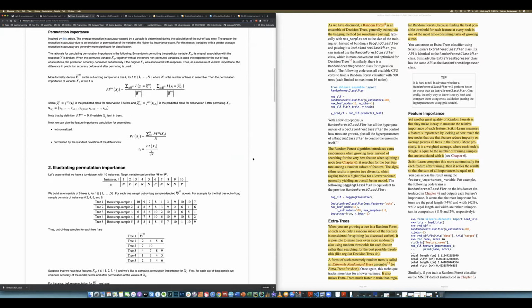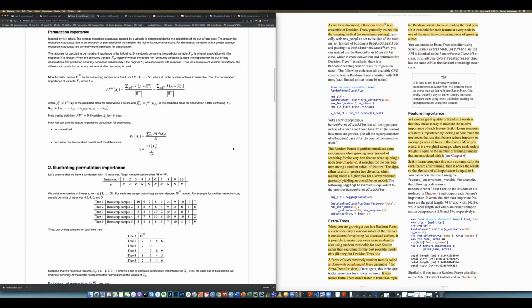And the way it works is even easier than Gini importance. To calculate the importance of a feature, you take the column of values associated with that feature and scramble them up. You permute them randomly, and then you run the model with those random values. You see how badly it affects the resulting accuracy. If it has only a little effect on the accuracy, then you can conclude that the feature was unimportant to the model.